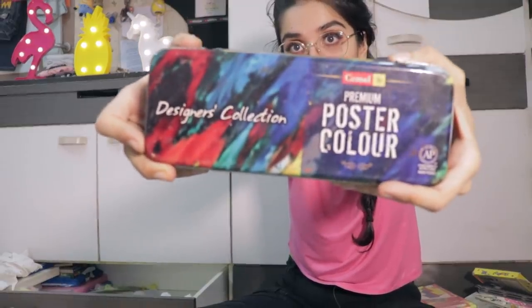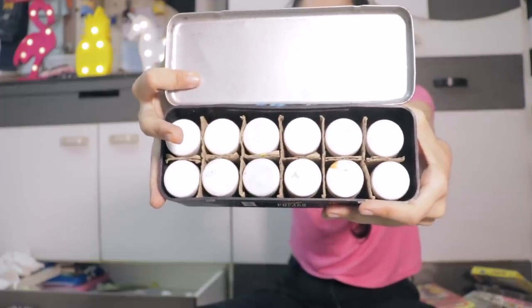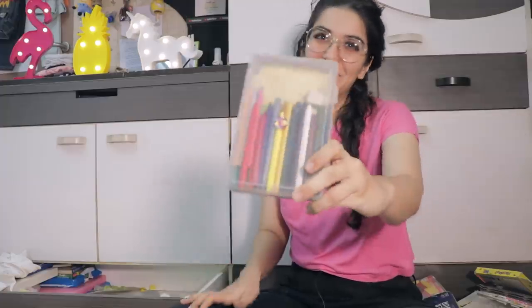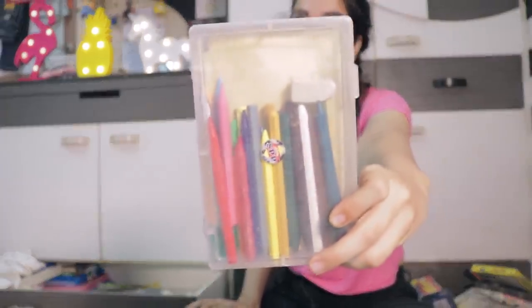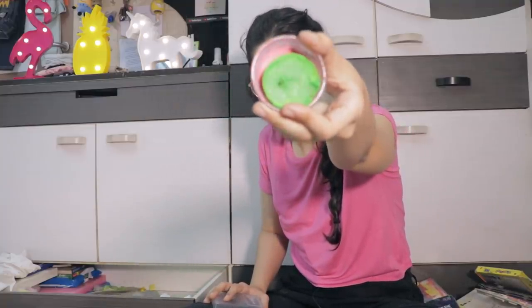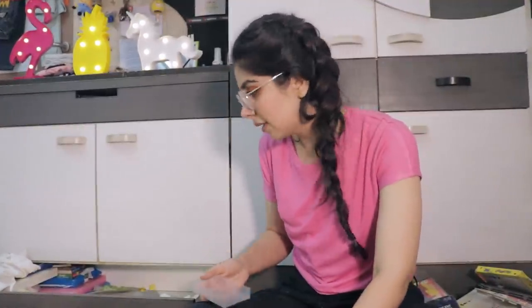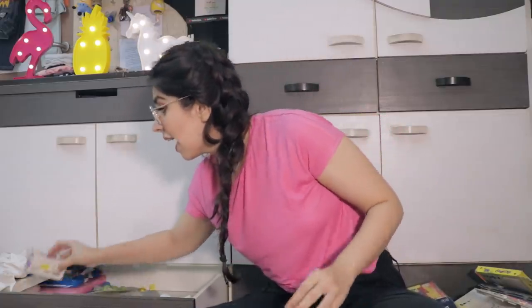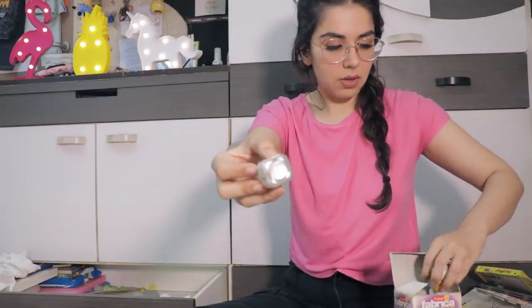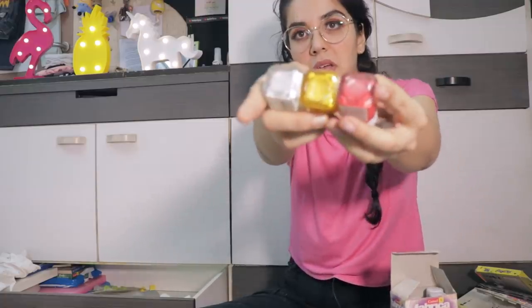If you are in school or if you paint, don't buy the green dabba — buy this dabba. The finish and quality of these paints is so much better compared to the green dabba. The quantity is also bigger, and the price is also bigger, but the colors are slightly different. Then there are these plastic crayons — oh, how much painting done with a plastic crayon. Then I have these failed candle attempts — I tried to make scented candles at home but they didn't turn out well so I've just kept them. Then I have pearl fabric acrylic paints — they are super old but I'm pretty sure they'll still be usable.